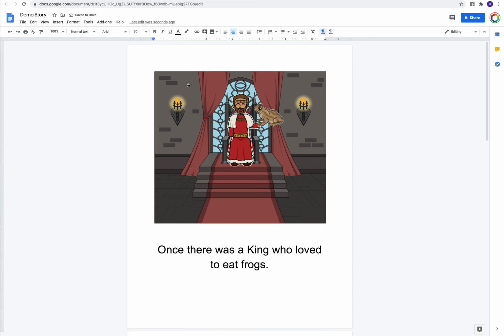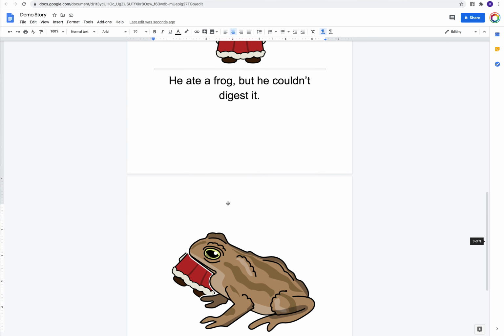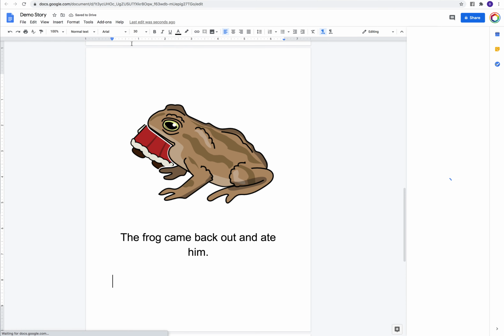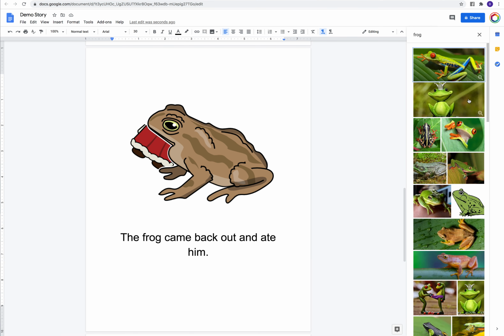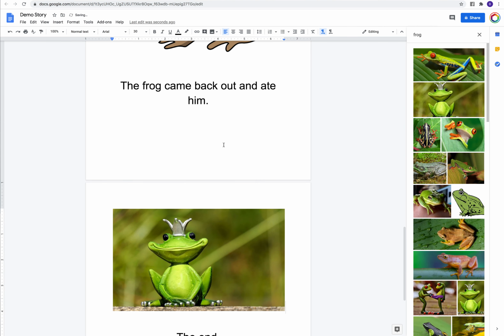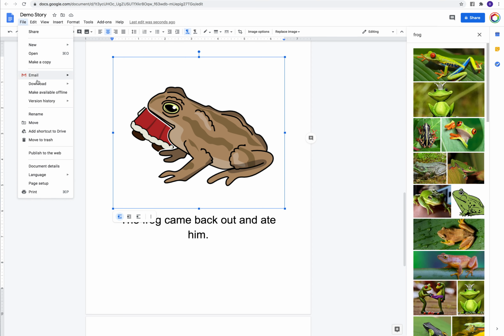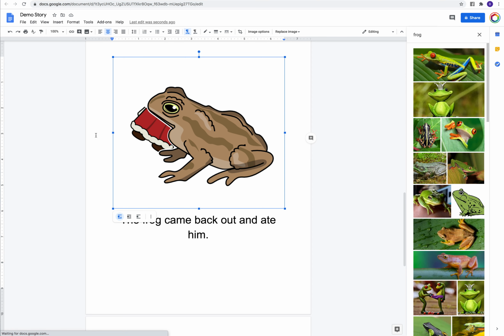Okay, so now we have it done. Now, if you don't want to do these little pictures with your images, just know that you can search anything. You go to Insert, Image, Search the web, and then let's just look for a frog, and we'll just drag it in. There we go. So this guy's in, and I usually like to have it inline and centered because the epub will look goofy if it's not. So that's typically what I do. Okay, so download epub, file, download epub if you didn't catch that.